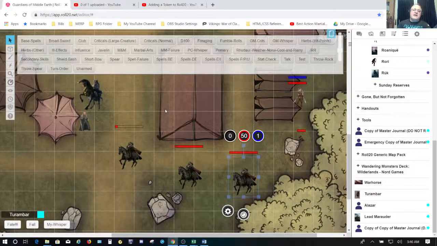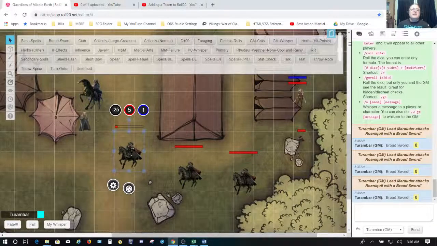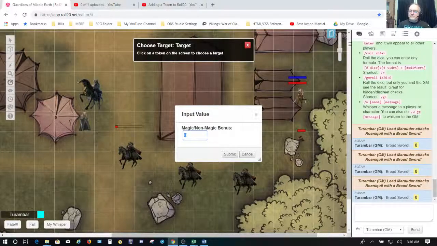All right, now if I'm not mistaken, this is where I had a problem in the past with trying to use generic mobs. It's the whole negative to activity thing that's really important in our game. This guy's got a negative to activity, right? So he attacks. I'm going to do a broadsword attack on Roanique, who is our 99.9%er, 99.99%er. If I didn't mention in the last video, she fell asleep in one session. Sorry, I don't want to eat sunflower seeds while I'm trying to do a video.